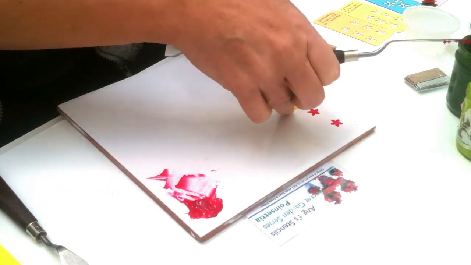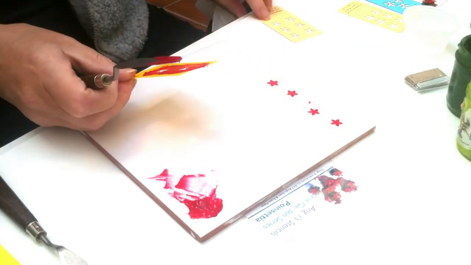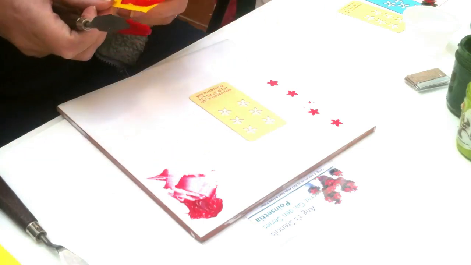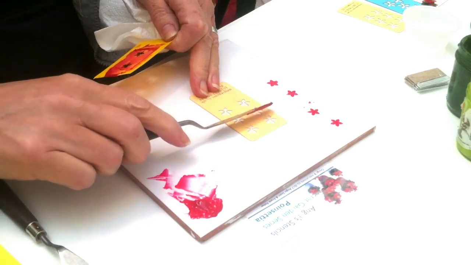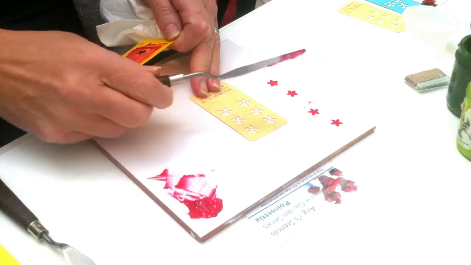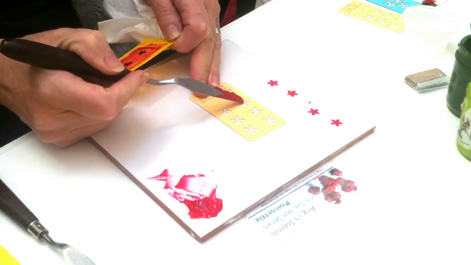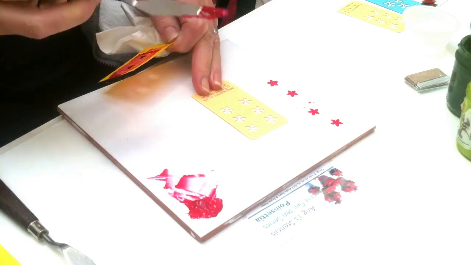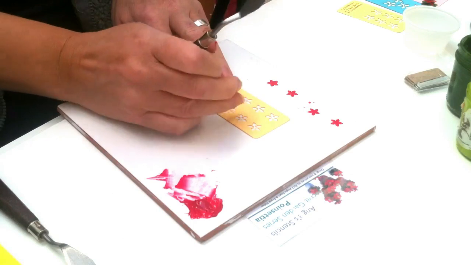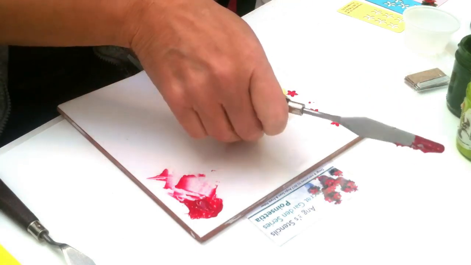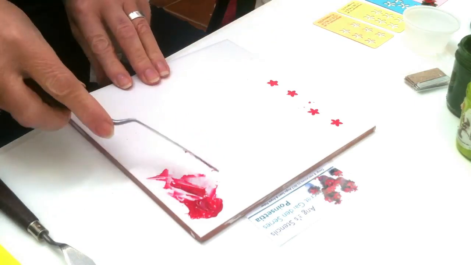On the special stencils, be very careful to use your spatula like this, slightly flattened rather than straight up, because what you don't want to do is to pick at these little sticking out bits because they are quite delicate. You will after a few uses start to damage those little sticking out bits, but they can be replaced one at a time so it's no problem and they're not that expensive.